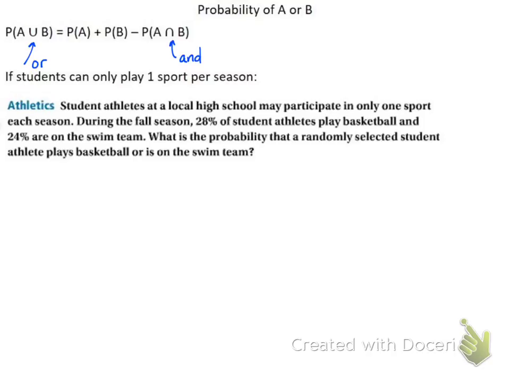So to find the probability of an OR happening, I can take the probability of the 2 things happening, add them together, and then subtract off the and. These will be a little bit different to find our and, because on the back, most of these are just going to be one event. And so my one event and is going to be my overlap. I'll talk about that when I get there.